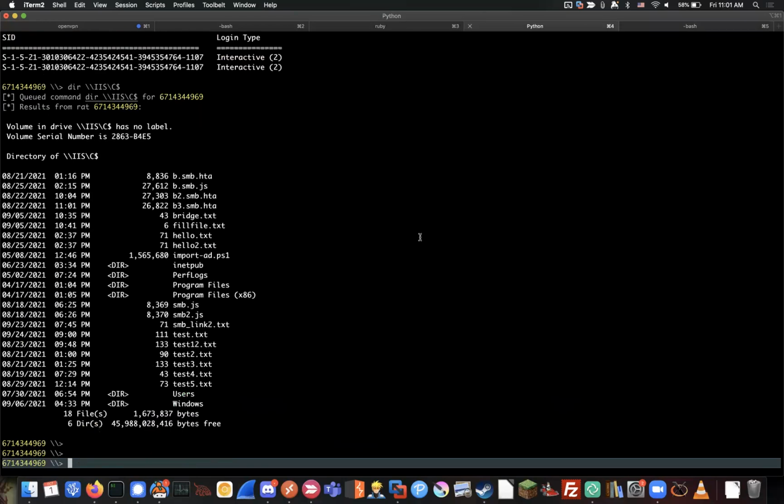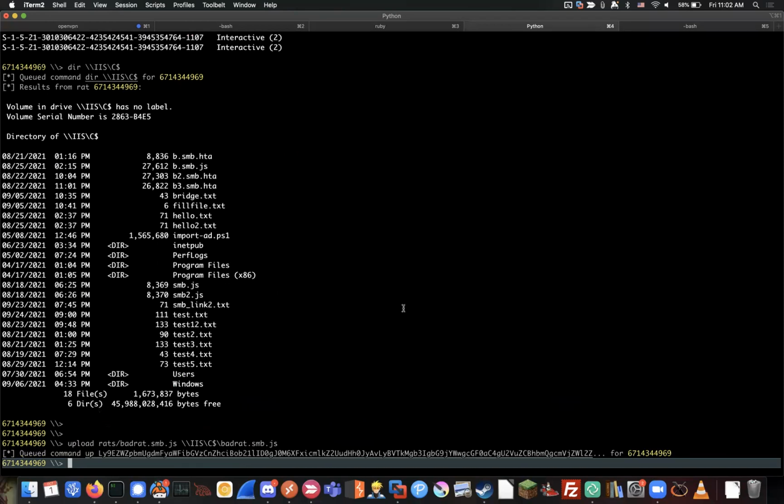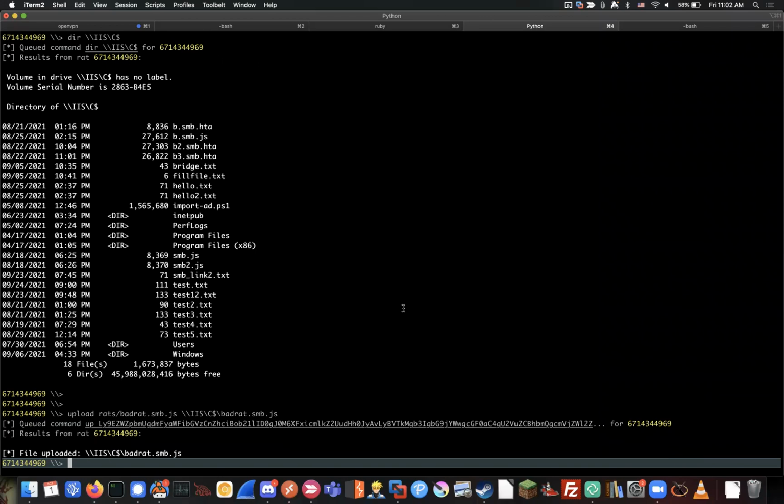So we're gonna go over here. I'm gonna upload this rat that I just edited, the BadRat SMB JScript one, to the IIS server. I'll call it badrat_smb.js. You can upload and download to SMB paths with BadRat, which is kind of cool.